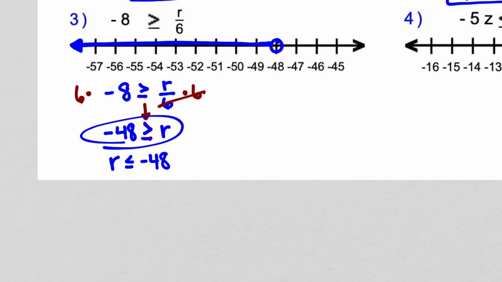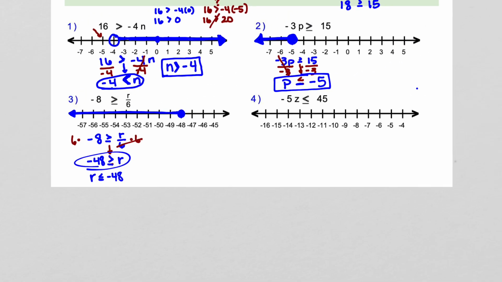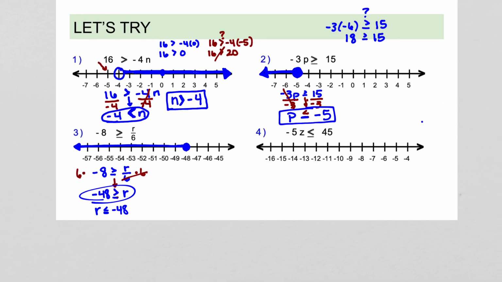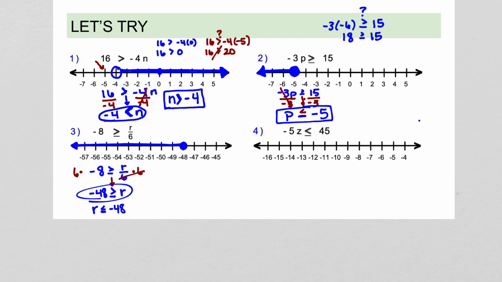And the arrow, can I close the circle? Well, it has a piece of an equal sign, so I can close the circle, so I'm going to do that. And you can always check and see, well, did that work? Is it true? So if you picked any number that corresponds with the shaded part, it will give you the right answer.